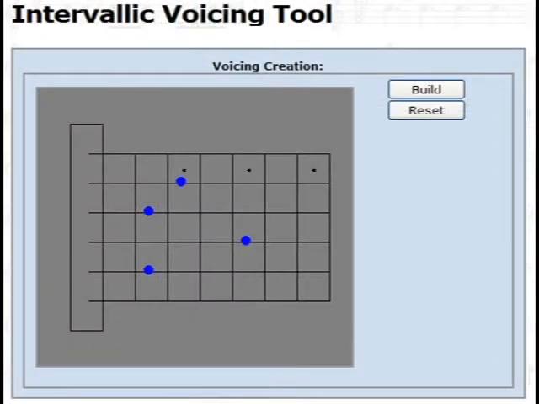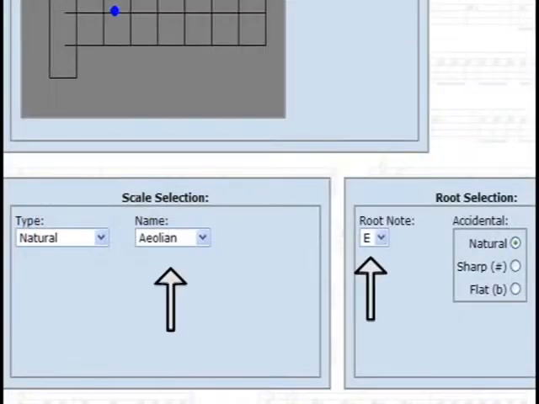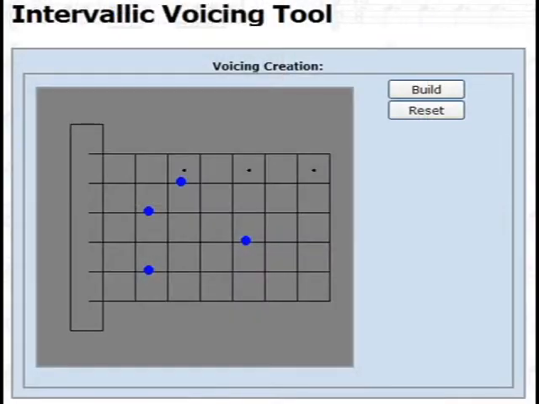Let's start by inputting the voicing sharp 5, 2, and 4 on the guitar grid first. And then I'm going to select E Aeolian because I wanted to keep the sound of the plain minor scale throughout the A section. And also I'm going to play the voicing starting from the 5th string here. That's how I put it on the guitar grid. Alright, let's then press the build button and then we go to the next screen.